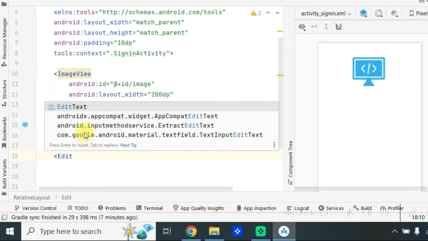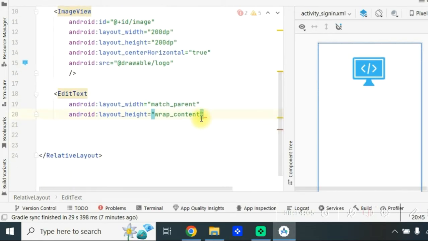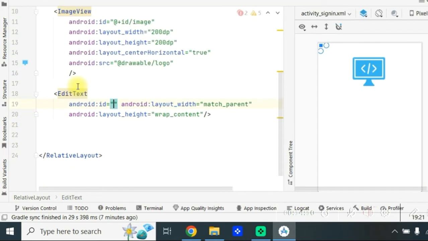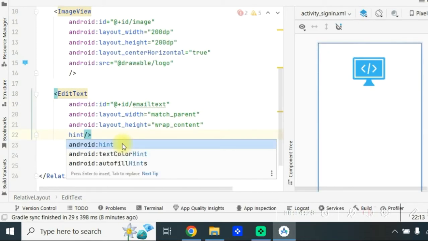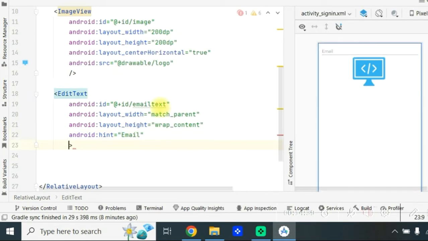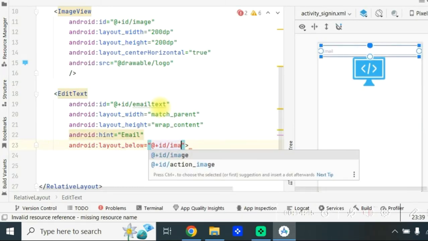Then add an edit text box. Width is match parent and height is wrap content. Close it here. ID I can assign for this edit text is ID/email text. Hint I will assign as email. It should be below the image, so we have to define ID/image. It should be below that.